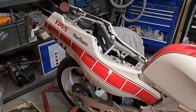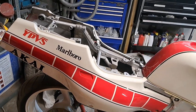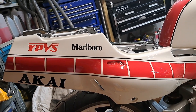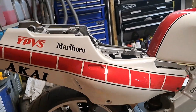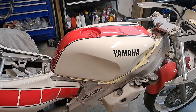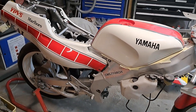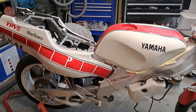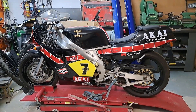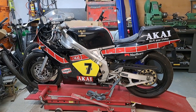It's starting to get there now — this bike is starting to look good. It's getting to a point where it just needs a flat off and a polish, then assembling for the customer. All of it is masked apart from the writing, which is decals. There's heavy lacquer on there so it looks really good. There's not many bits left — tank paintwork — but I'll flat it off and polish it up anyway; it'll just make it all look a lot better. That's the Teaser R250 3MA, the white archive project, and my bike is on the ramp just parked up out the way, saving a bit of space.